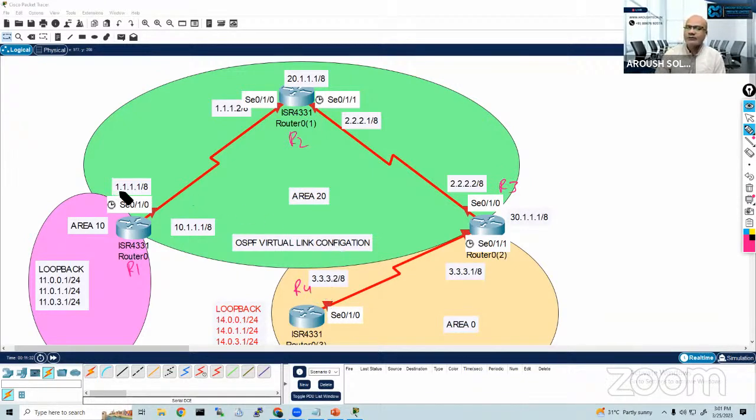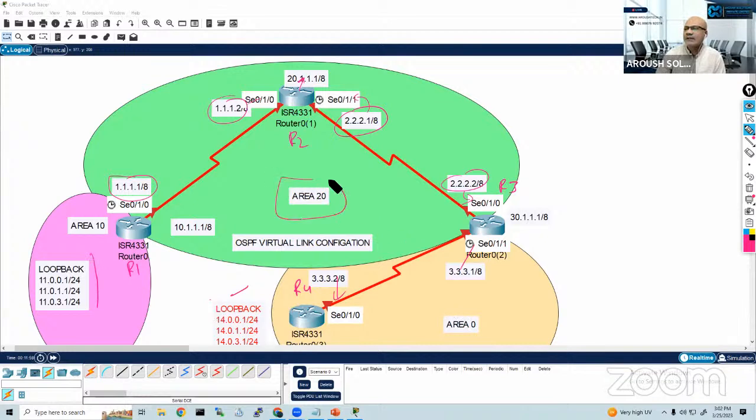First, I'll assign the interfaces for this serial, and this for the Gigabit Ethernet, and the IP addresses for these serial interfaces. Then I will create the loopbacks, 4 loopbacks here in router 1.